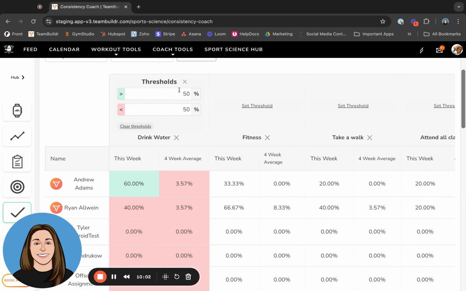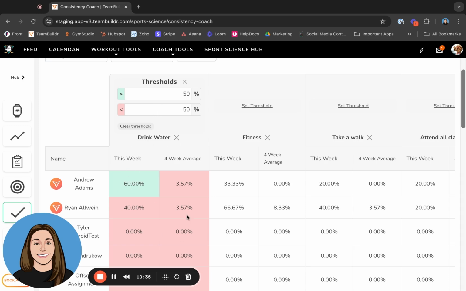Up here is our threshold box. This is what is determining this color coding right here. So coaches can set an upper and a lower threshold based on the habit that they are looking to find. So what this threshold pattern is showing us right now is that anything above 50% for habit completion for that athlete is going to appear in green.